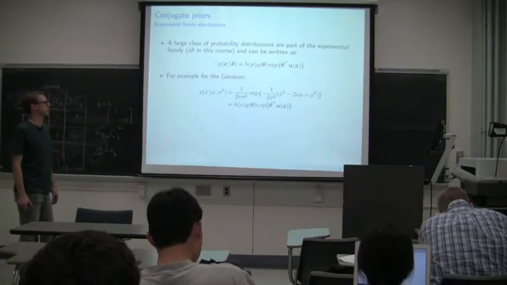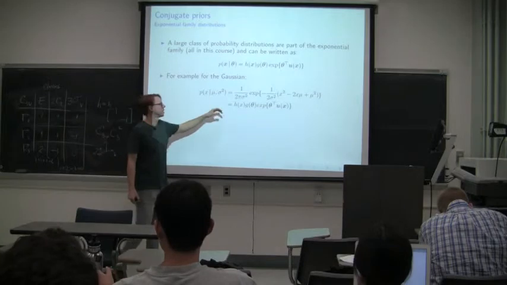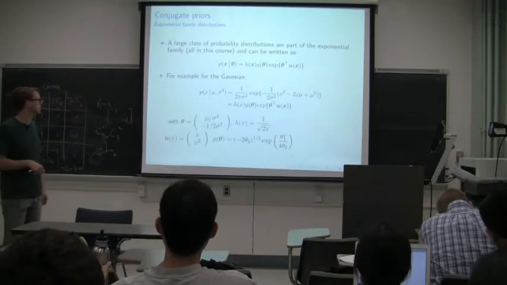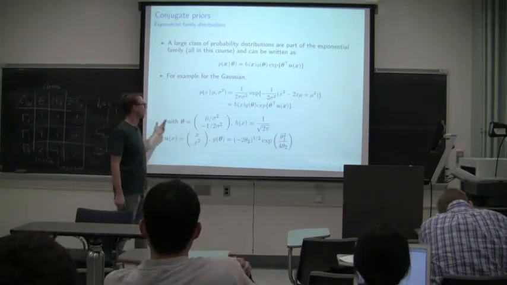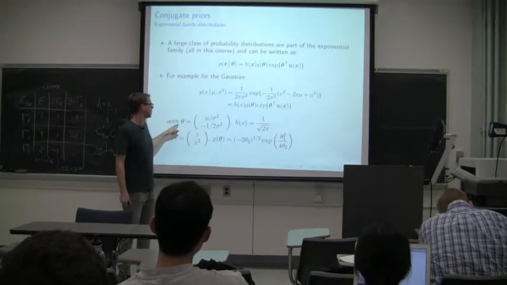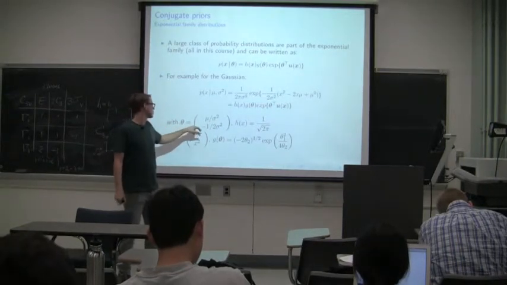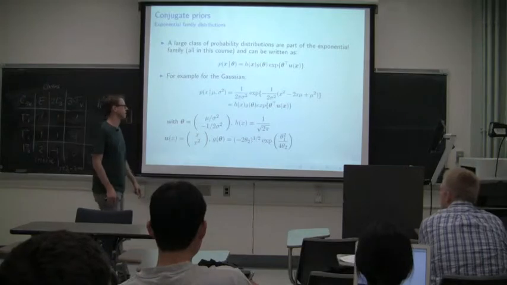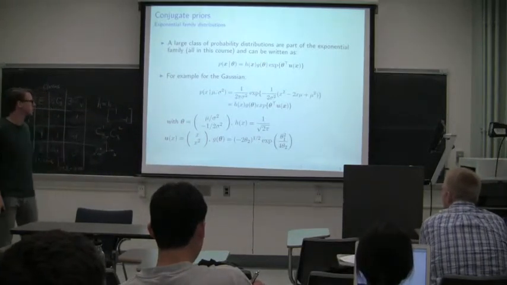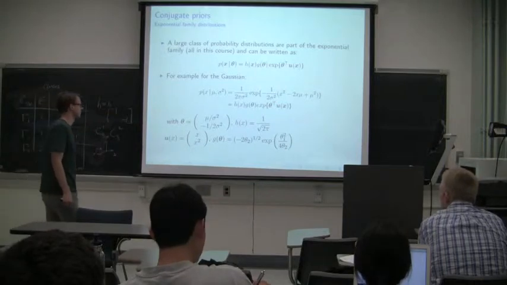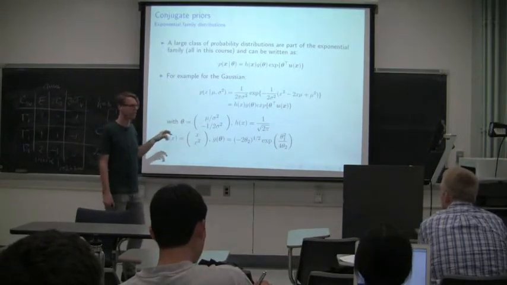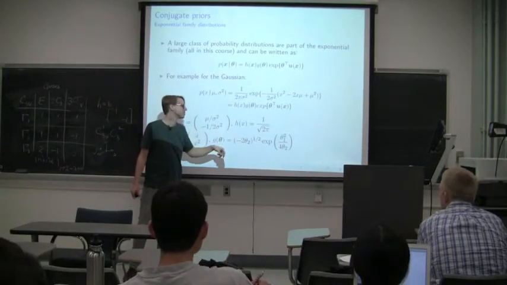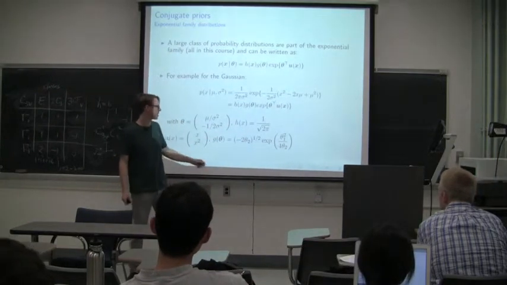If you look at, for example, the Gaussian, in the traditional form it doesn't look like this, but we can do the math and wiggle around with it, and then we find a new form of the Gaussian where the parameters in the exponential family form are the ratio of the mean and the variance, and something that is minus 1 over 2 times the variance, for example. I guess there are also different ways to do the same thing. And there are some functions of the data, which don't necessarily have to depend on the data, but they may.